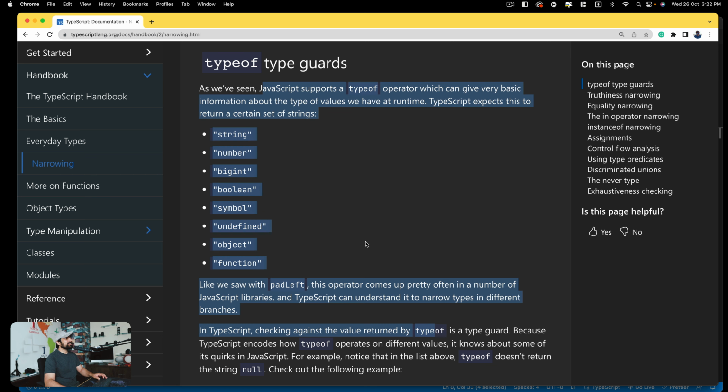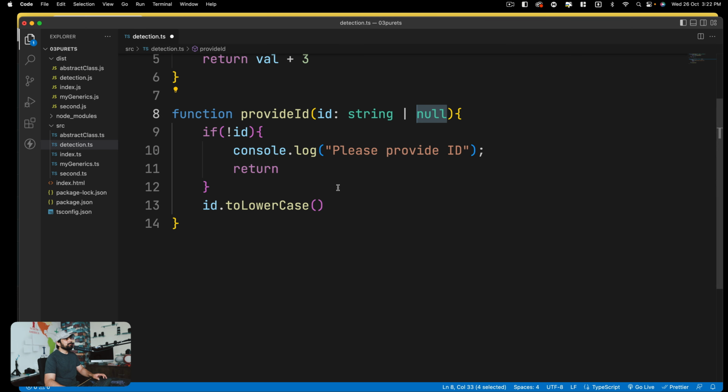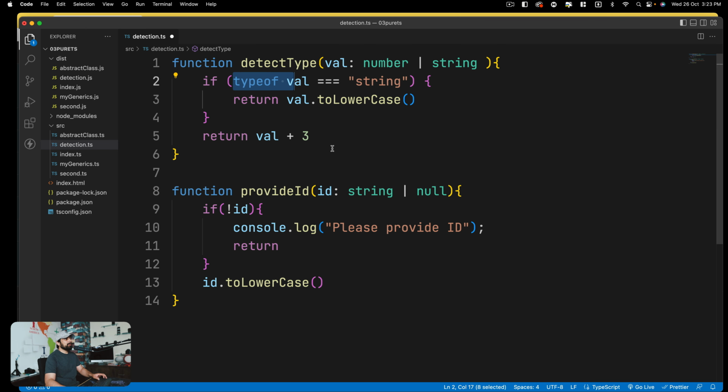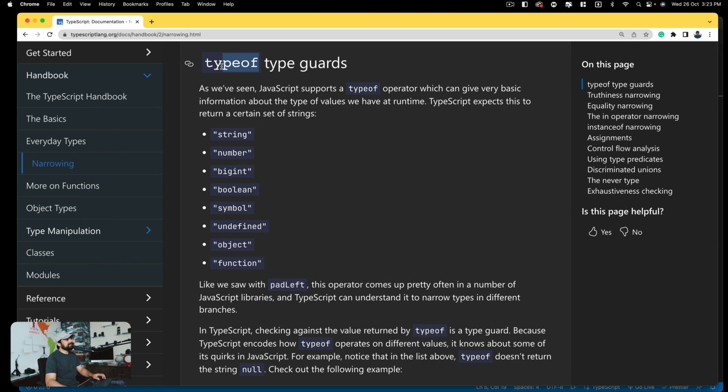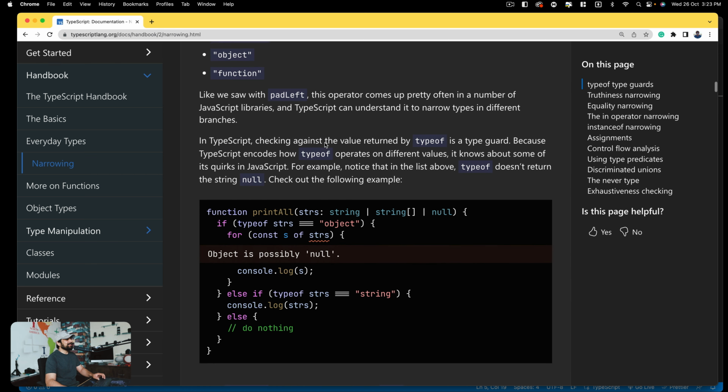If you read the entire documentation, which I have gone through line by line, this is all they are saying. Just use typeof for making an extra guard about what type of variable is coming up. Instead of calling it typeof, they call it type guard. Another fancy name, nothing more than that. So this is all what they have.